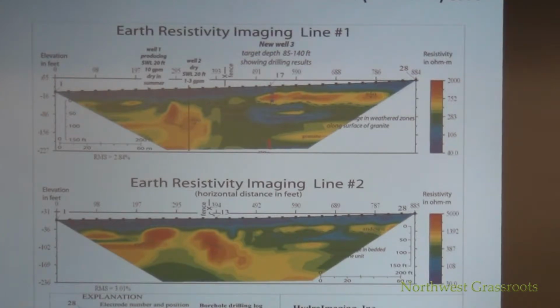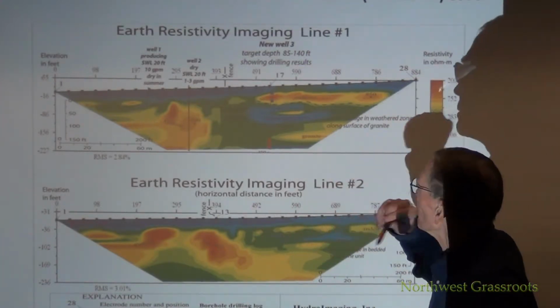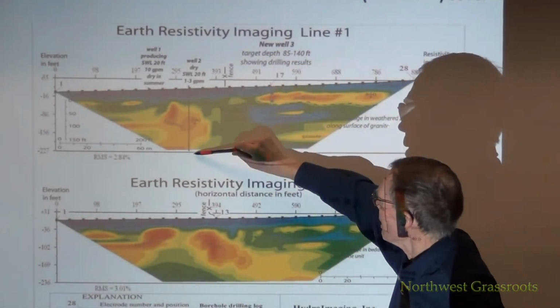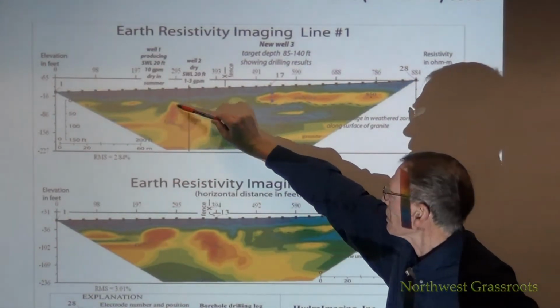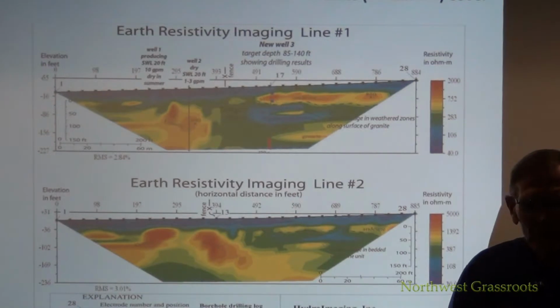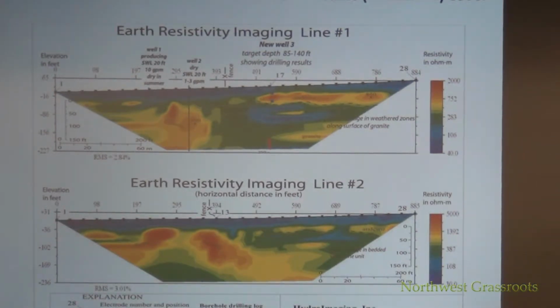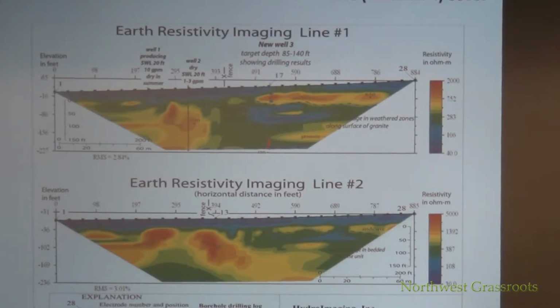So then just kind of like to look a little further, the dry well he drilled was right there. And you can see it's all the orange and red color, so that was really hard rock, so that explains the reason why it didn't find any water there. That's about all I know. The other thing I wasn't mentioning.